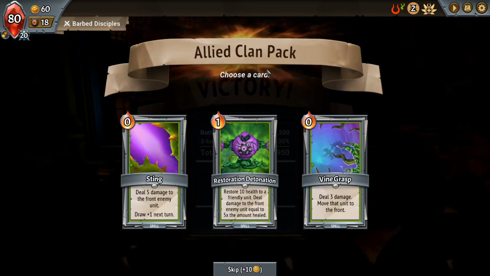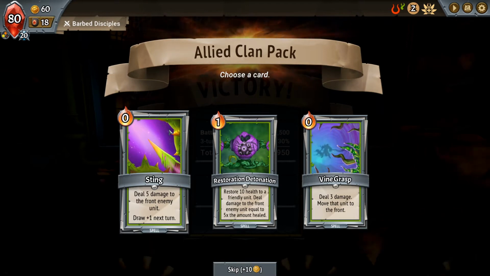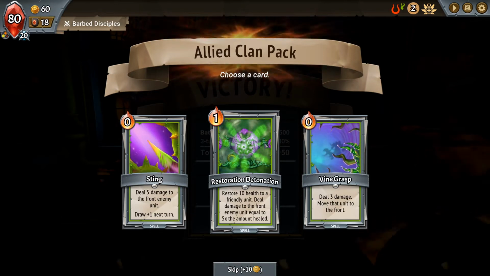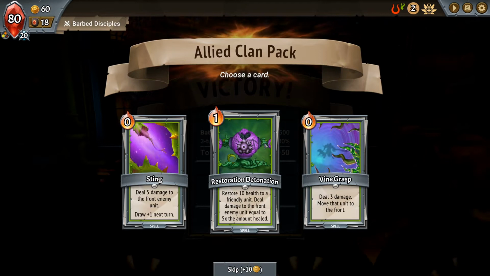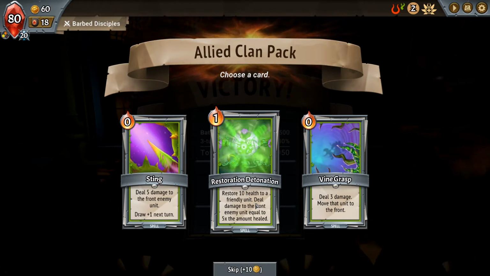Nice. So for the allied clan pack, we got Sting, a spell. It deals 5 damage to the front enemy unit and draws +1 next turn. We have another spell, Restoration the Nation. Restore 10 health to a friendly unit. Deal damage to the front enemy unit equal to 5 times the amount healed. So up to 10 health, actually. Not bad. Not bad at all.